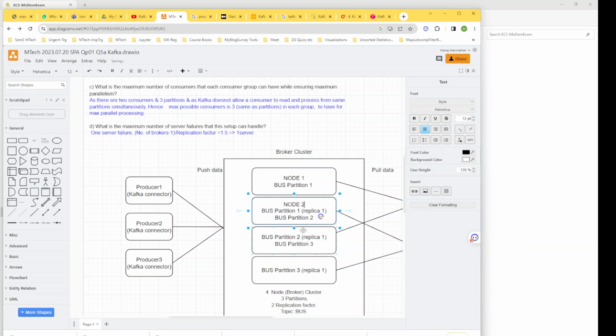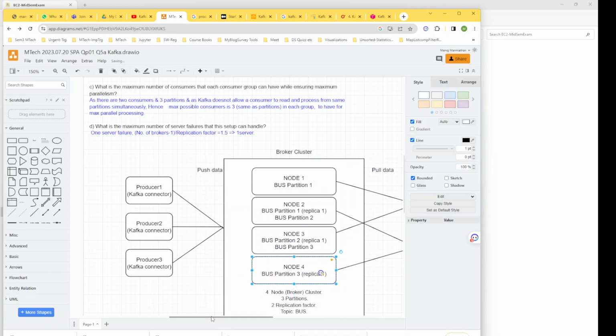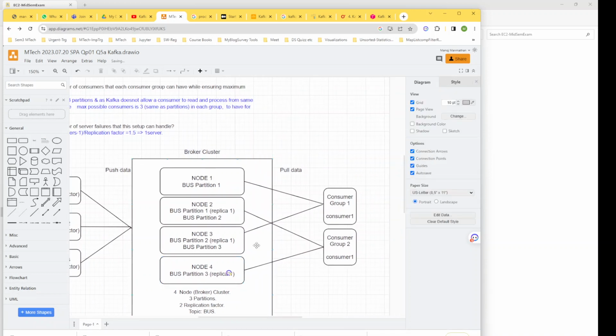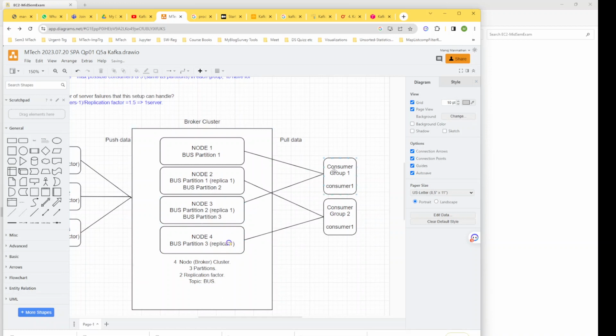This is right, yeah. One thing is you need to draw a line from partition 2 to both consumer groups. It's already there, no? Partition 2 to both consumers. It's two different consumer groups, right? It's already there, no, Veena? On the right side, if it is in sync, this partition 2 is going here and this 2 is coming here, no?